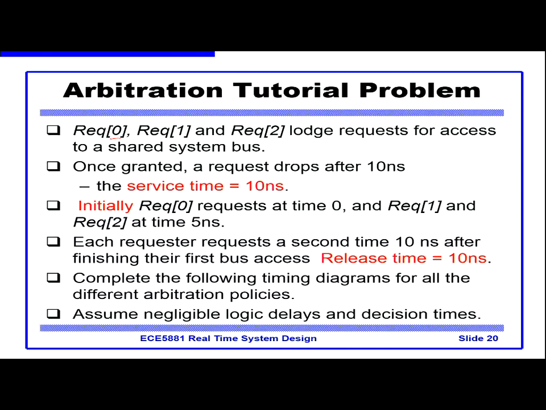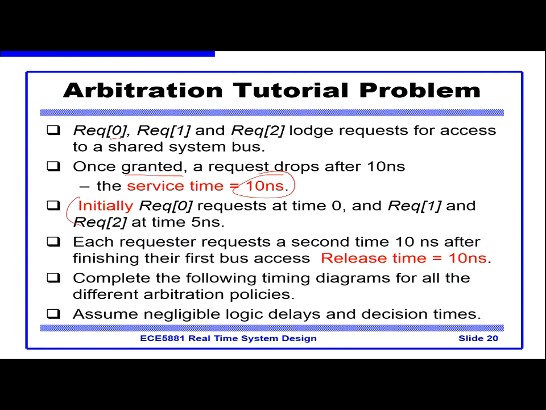So a request will allocate its request by asserting a 1 on its request line. And once it's granted, that means it has an acknowledge, and it then accesses the resource, so it only does that for 10 nanoseconds. So after 10 nanoseconds, the request should drop once the resource has been allocated for 10 nanoseconds. All right, so we're going to initialize the timing diagrams with request 0 and then follow up with the other requests a bit later on, and you'll see that shortly.